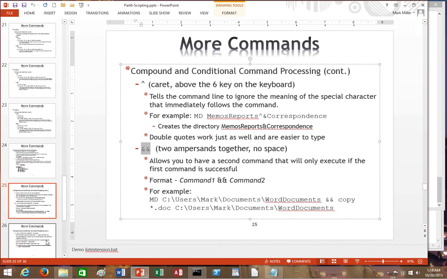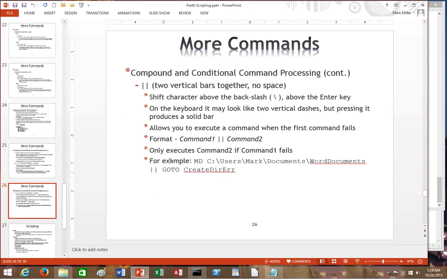Now, the other command associated with that is 2 vertical bars. And the difference here is when you use the 2 vertical bars, the second command only executes if the first command failed.